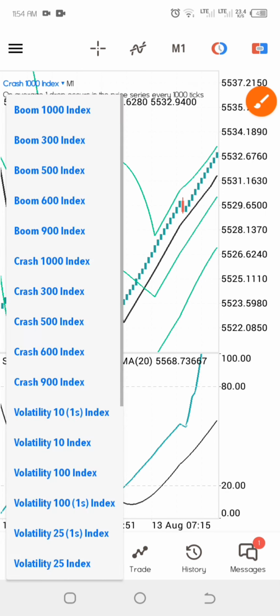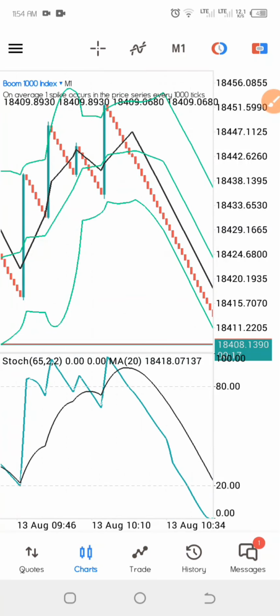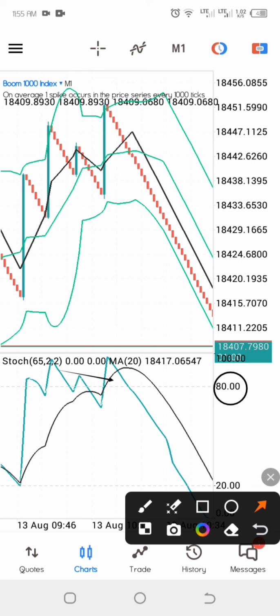So let me go to Boom to show you guys a trade here on Boom. We are going to be using this recent trade here on Boom. Now what are you looking for? You want to see that both the moving average and the stochastic oscillator line come to the 80 levels. When they come to the 80 levels, we are now going to be looking for both of them to cross below each other before they come back and touch the 80 levels, which you can see right here.